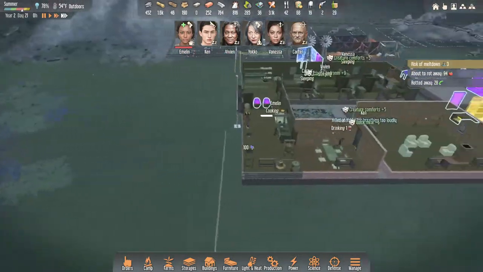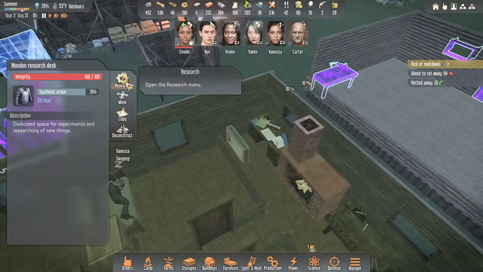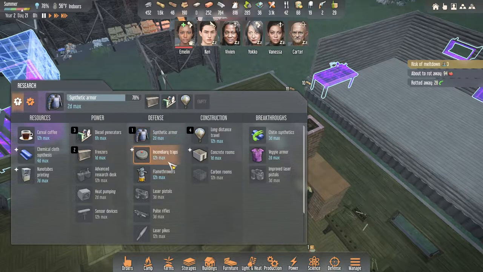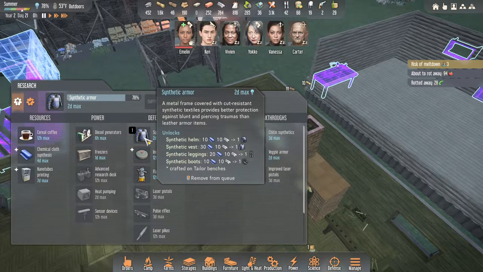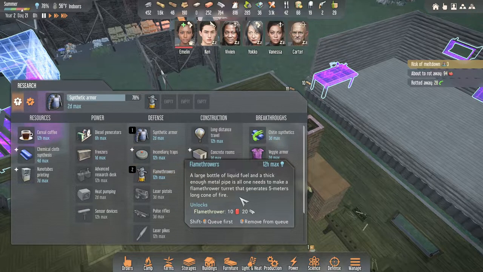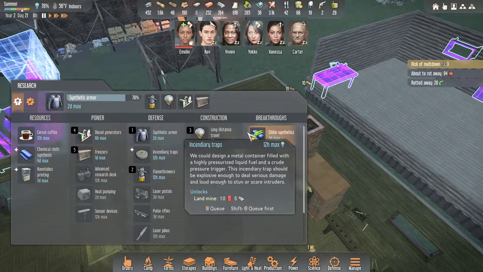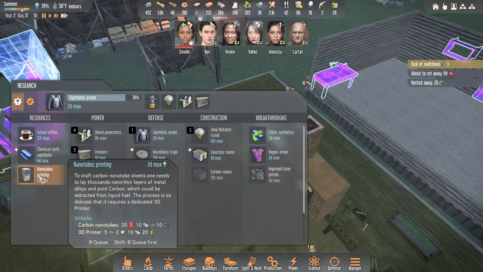Alright, anyways, we need electronics like CPU cores and power cells, because that will allow us to get the defenses that we need. Like, we have access to flamethrowers. Alright, let's reorganize our priorities here. So, I'm gonna finish synthetic armor, then I'm gonna get flamethrowers, and then I'm gonna get long distance travel. And then I'll do these. And then we'll probably do that after.